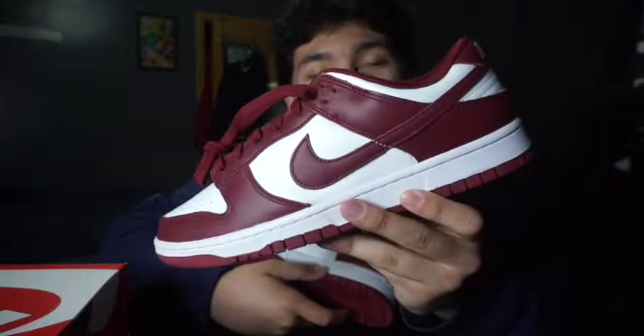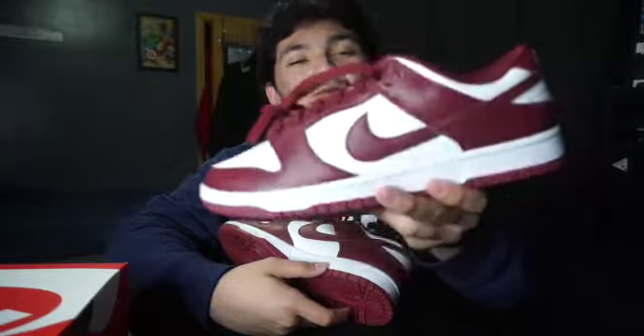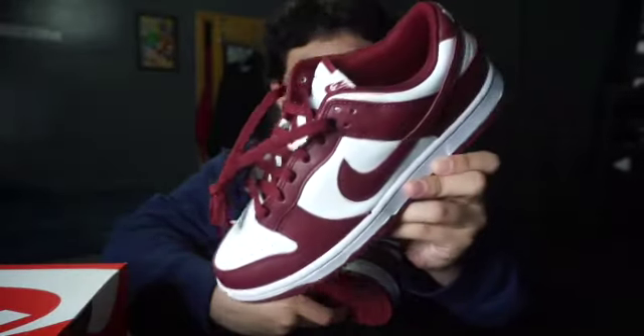Personally still a pretty fire shoe, it's just it resembles the Jordan 1 Bordeaux and I just don't feel like I should keep these, but I am gonna sell them. Let me know your thoughts — we're about to get into the on-foot and the Bordeaux, so let me know what you think. Did you guys take a W on the shock drop or not? And what do you guys think about the shock drops Nike app is doing almost every week? I'll see you guys on the next one, peace.